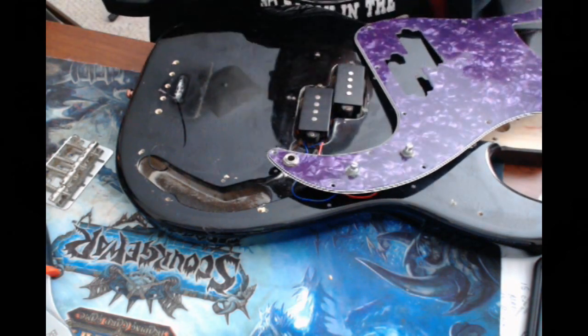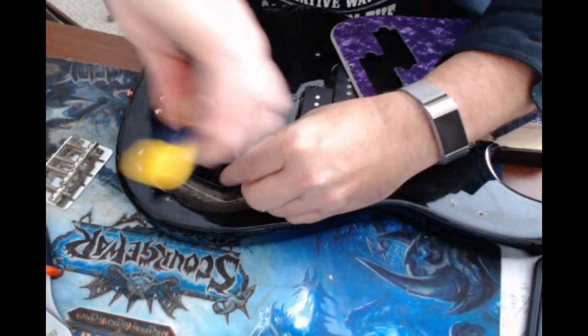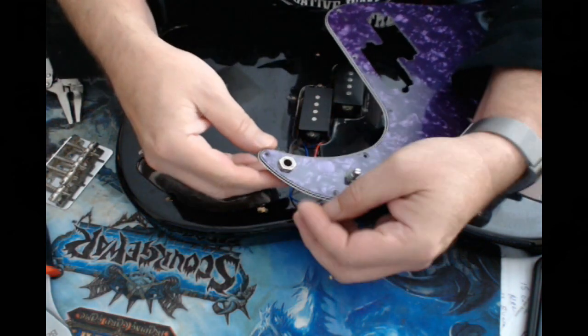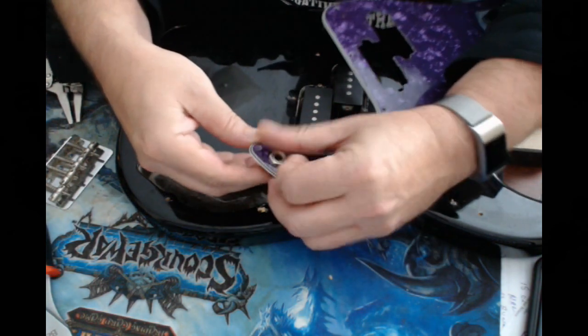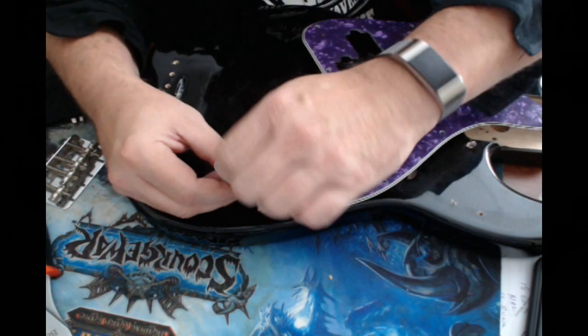As we discussed, no fancy bolts. I'm going to remove the, just by loosening that, you can usually get it thumb loose. Doesn't take a whole lot of torque. I'm going to remove the input jack.